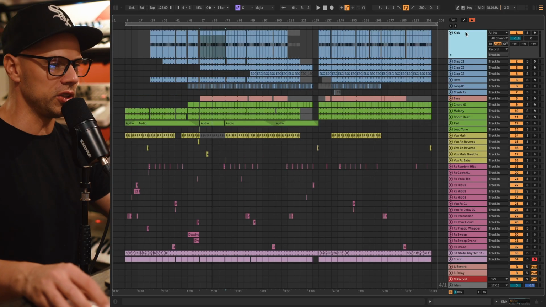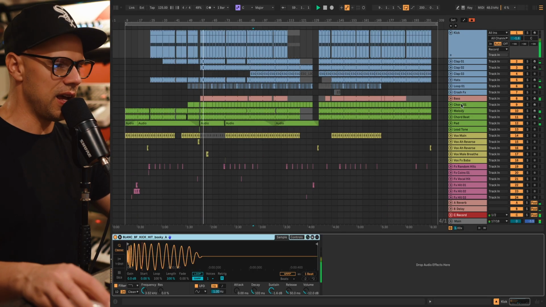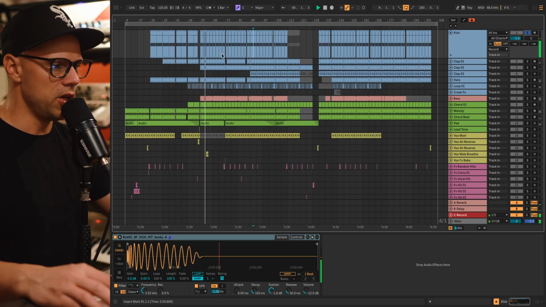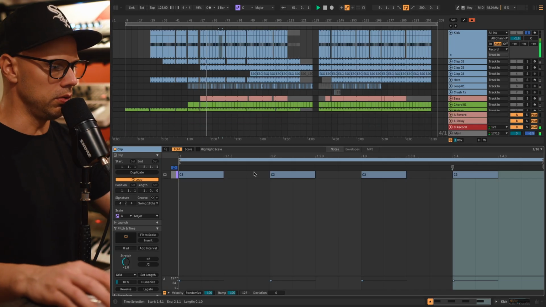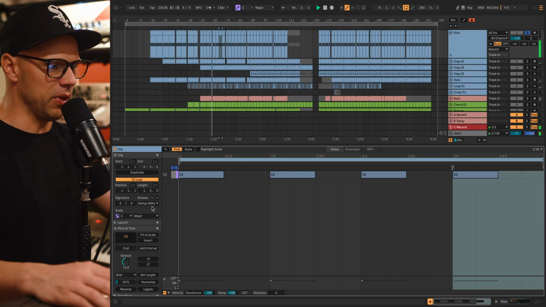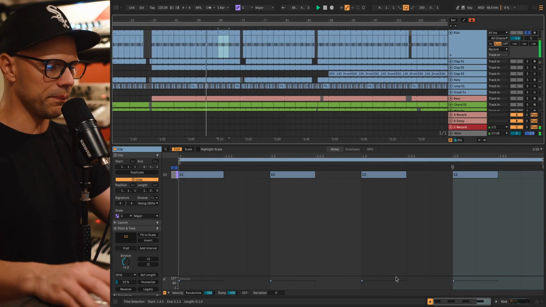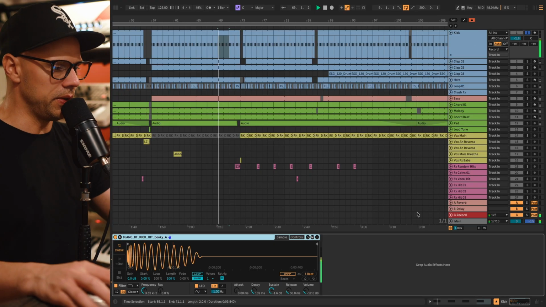So starting off right at the top, we've got the kick drum, pretty basic. Let's hear it in solo. Nothing special at all in the MIDI. You can see it's just straight four to the floor. The groove isn't affecting it anyway, because it's just straight on the downbeat, and that's not the groove I was using anyway. So yeah, that's doing that there.